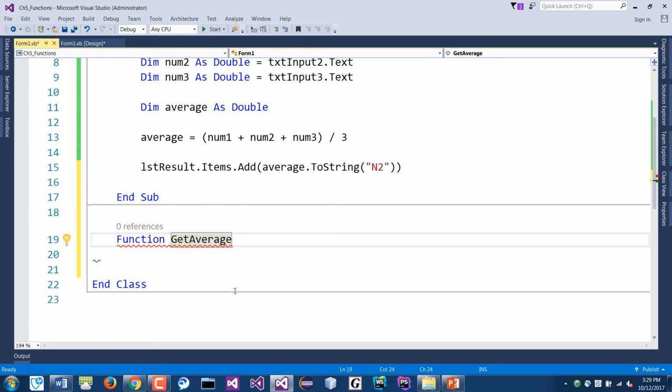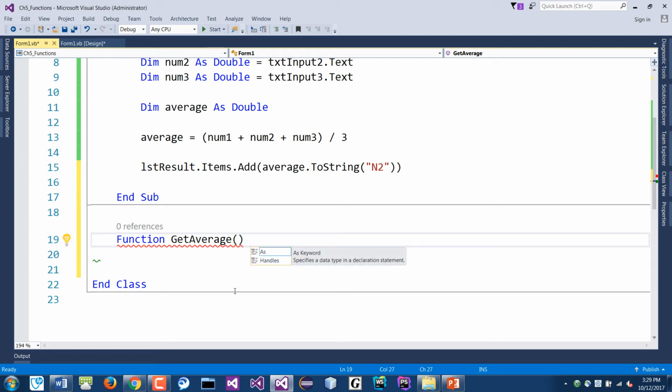Or you can say get a larger number. Be very specific and also be meaningful in how you name your functions. Don't just say function my function or something. Doesn't make sense. Okay, so get average, and then you have to put parentheses in here, required.